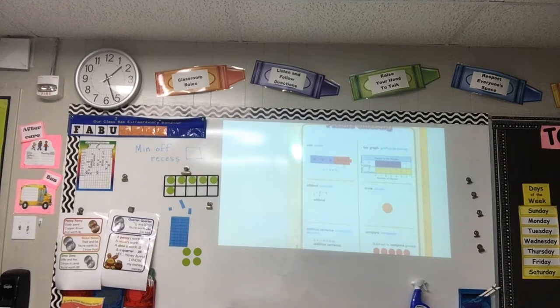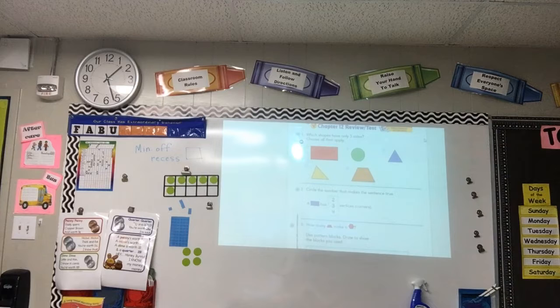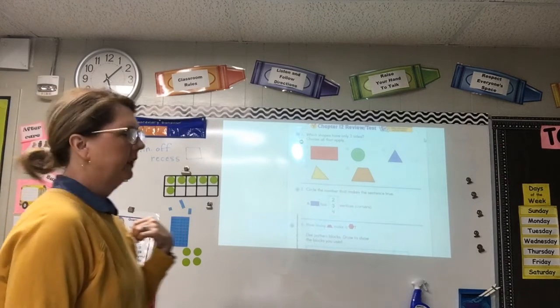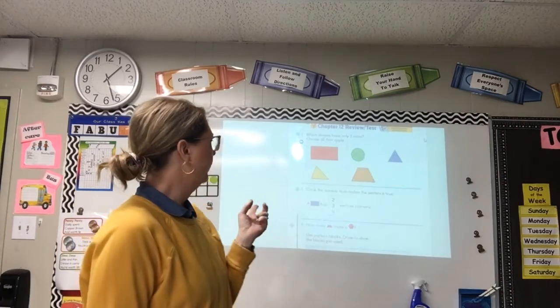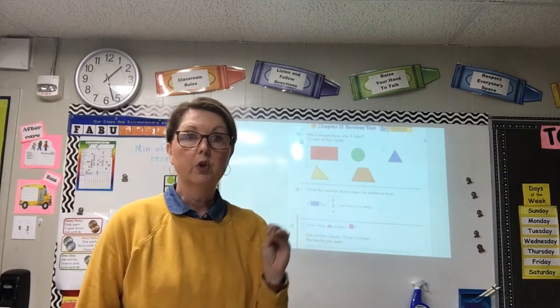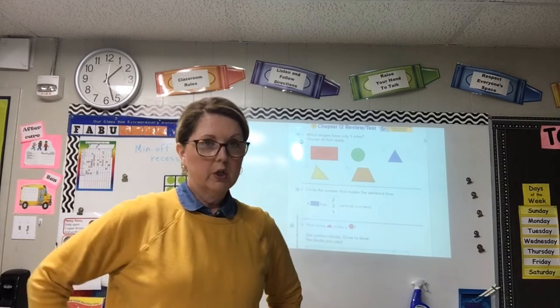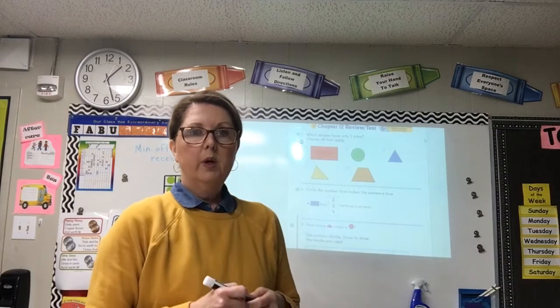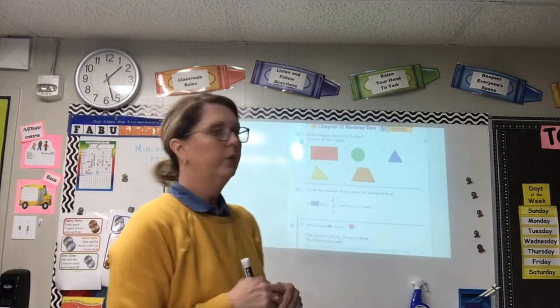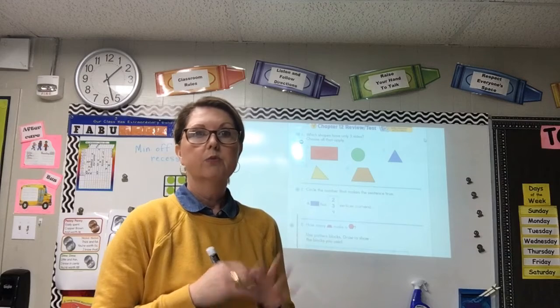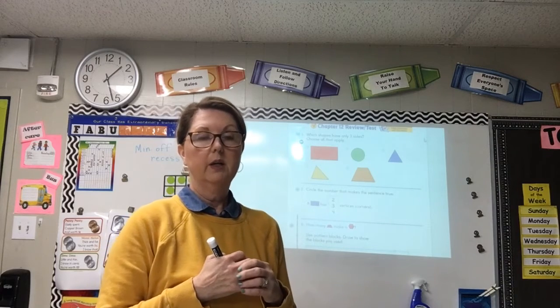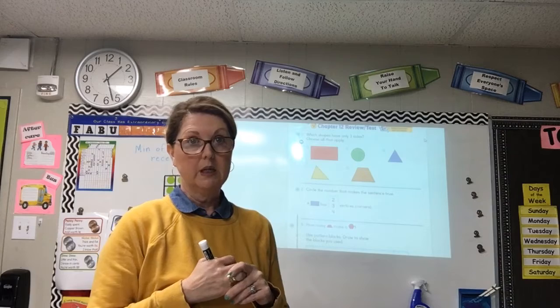All right, so now we're going to get our Go Math book. So if you can real quickly get your Go Math book and turn to page 731, we're going to do the review for your Go Math test. And this is the very last thing to do in Go Math. So number one, the question is, which shapes have only 3 sides? Super easy. That's a baby question, right? We know triangles have 3 sides.